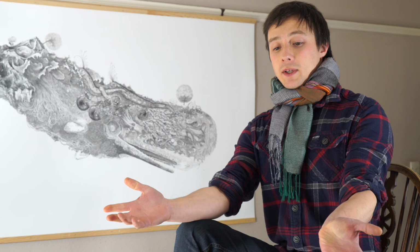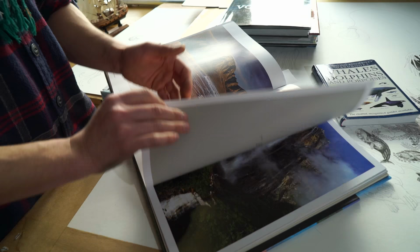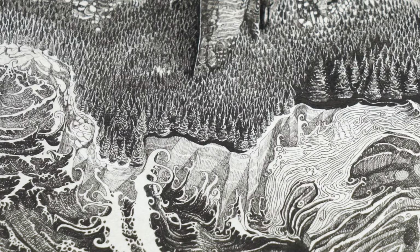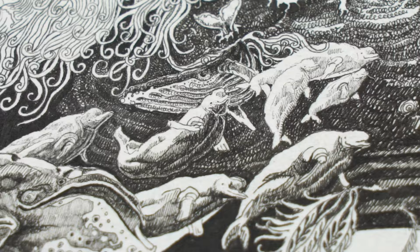I guess what inspires me the most is that the world is just a fantastic place. When you look at the tiny ecosystems that you might see on a forest floor, of ants scurrying about the place, picking up leaves, fending off beetles and eating them, and all sorts of horrible things, and then you zoom out a bit and look at the whole ecosystem of the forest, and there's a river going through the forest, and in the river there are dolphins, and the dolphins are interacting with the other fish or whatever. The river goes out to the ocean and it's all connected. You can't separate one thing from the other.